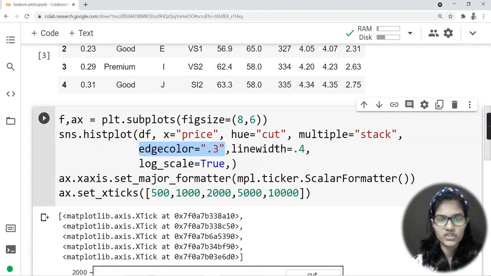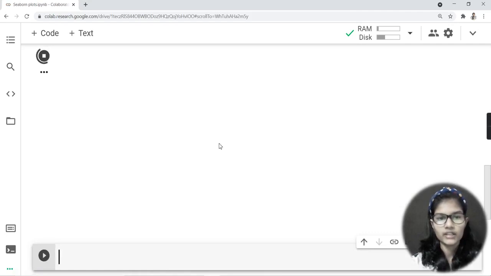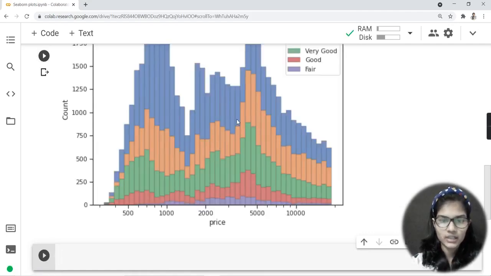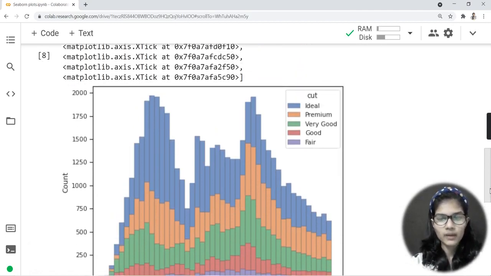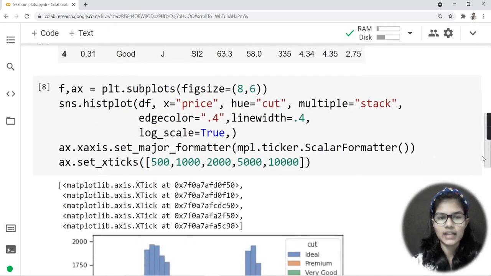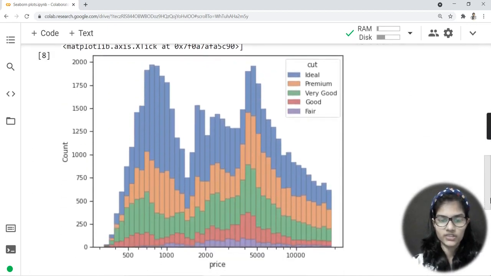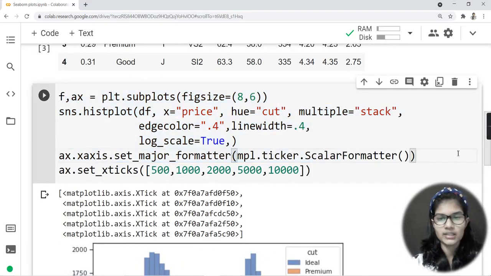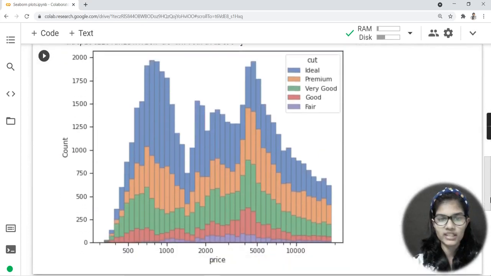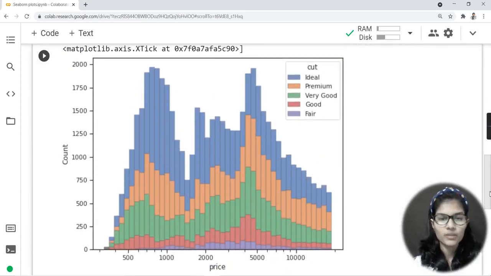So I would just again use edge color. Let's say I just make it 0.4 here, and now I would just run my program here for a while. Now you'll be able to see the color, right? That color which is present here, and which is actually dividing this, right? So now I hope that you must have got the idea that basically how to make a hist plot, right? So these are the parameters which you can include in this hist plot, and this is how you can just make a hist plot using the data, right? So I hope I just made this thing very clear to you, and even you had made the hist plot on your own using any data set, right?